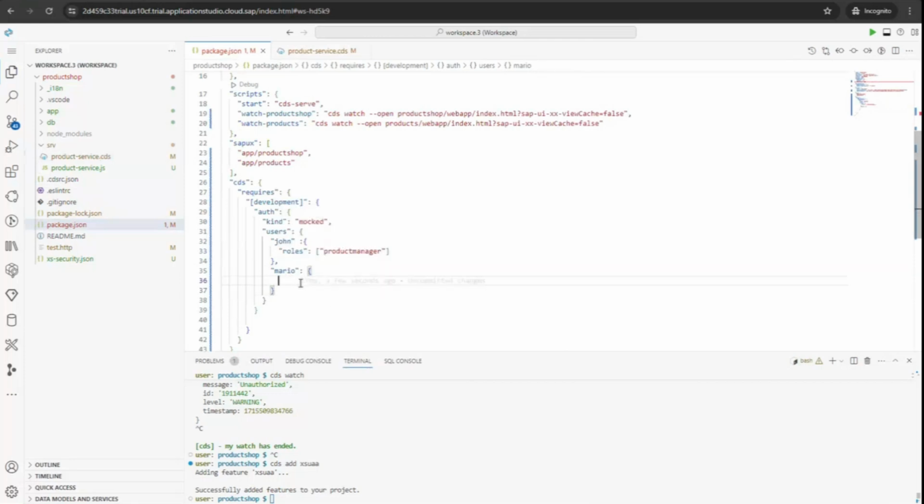So let's suppose Mario has a password. I will give Mario a password, let's suppose the password can be initial, something like that. And I also have to give the role.